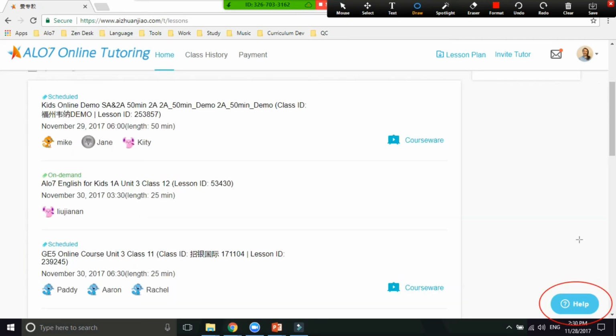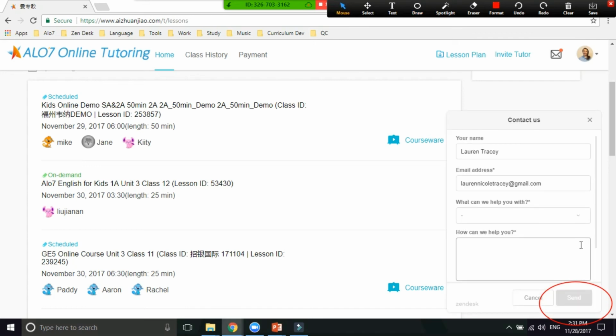The Help, Chat, and Contact Us features are the main support channels between tutors and ALO7. Any information that goes through other channels, such as WeChat, email, mail, and phones, is not considered official communication. In order to use this feature, click on the button. When the office in Shanghai is closed, you receive a pop-up window like this where you can leave a message, and they will reply to it at their earliest convenience. However, during open office times in Shanghai, you'll be able to chat directly with a tutor representative.